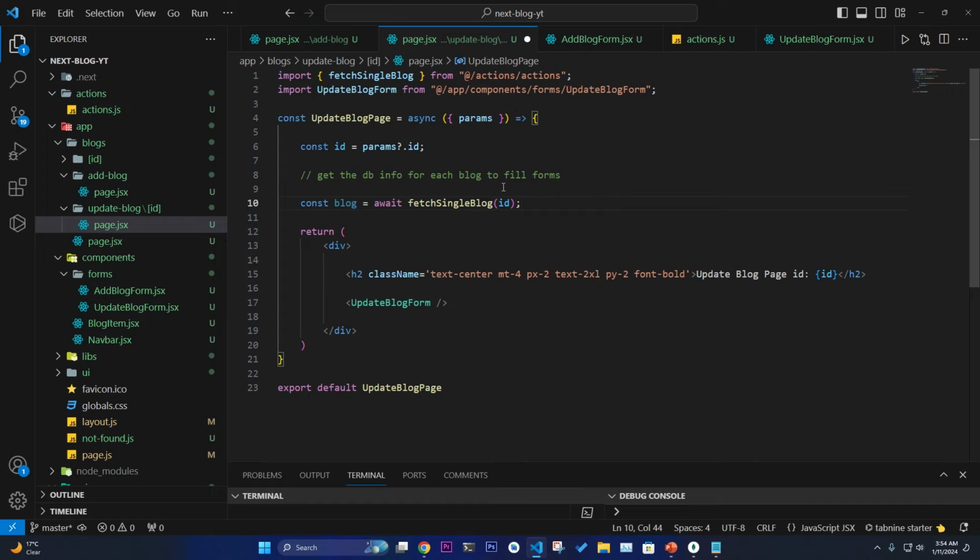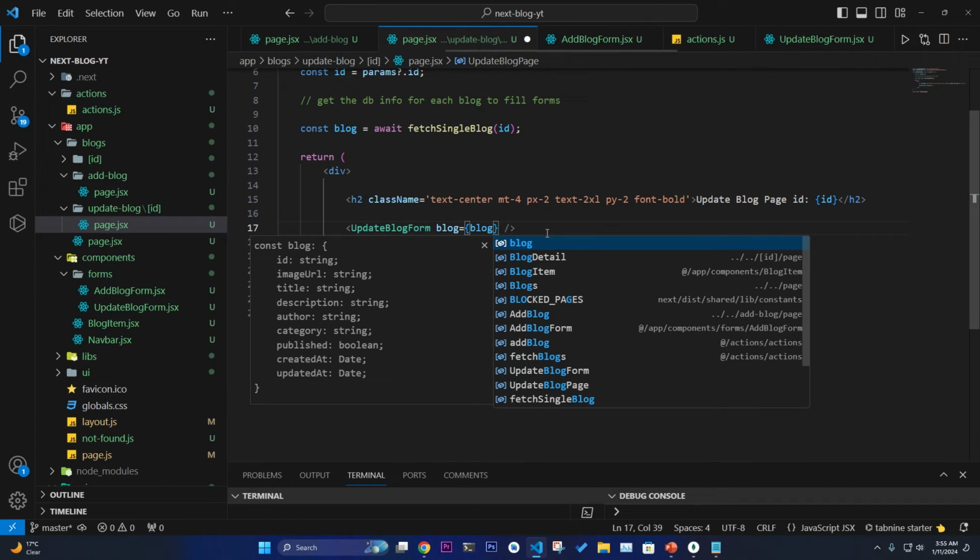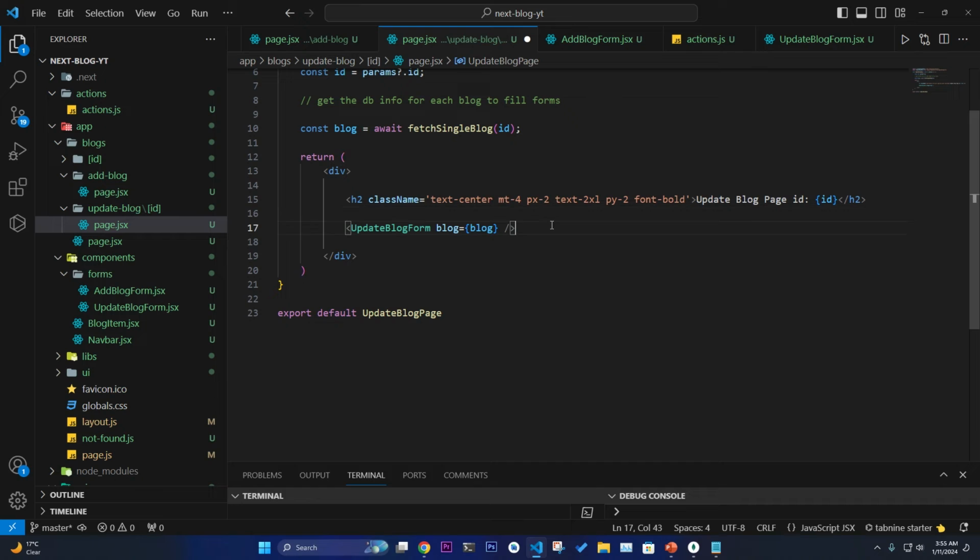Beautiful. Okay, or you can give a check if we have an id, then we can fetch a blog. Normally we are checking it. If this is id, we can fetch it. There is no issue. And also you can just pass this information: blog equals blog. Now I have passed all the information. I think I should see this.